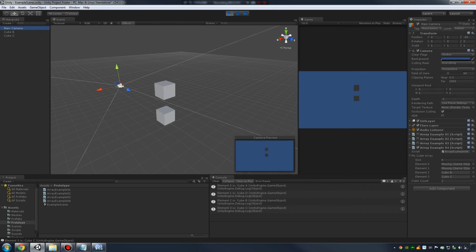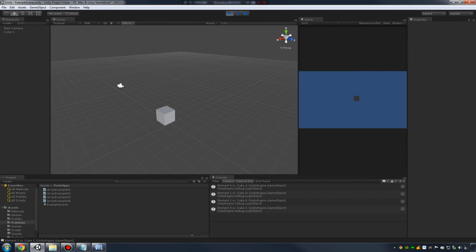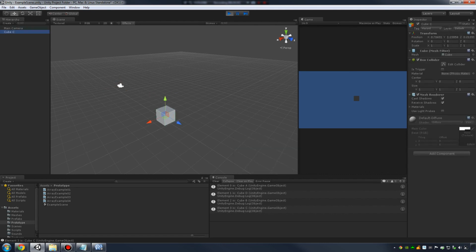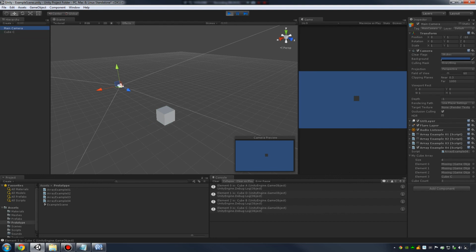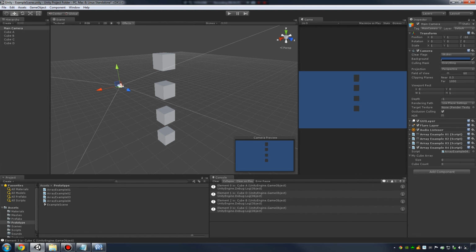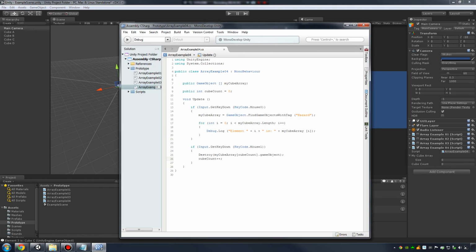What's the next cube to get destroyed? Anybody predict? Is it cube B or C that will be destroyed next? Well, if you've been paying attention, you can probably go to my array right here and guess that the third element, or element 2, the third entry, cube B, is next in line to be destroyed. And we have cube C here, and boom, it's done too. Alright, and notice how when I press unpause, unplay the scene, all my cubes come back, and we're back where we were. Alright, so those are some 4 examples of how arrays work for us.